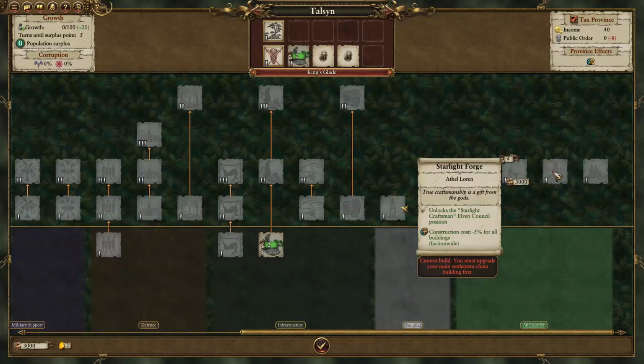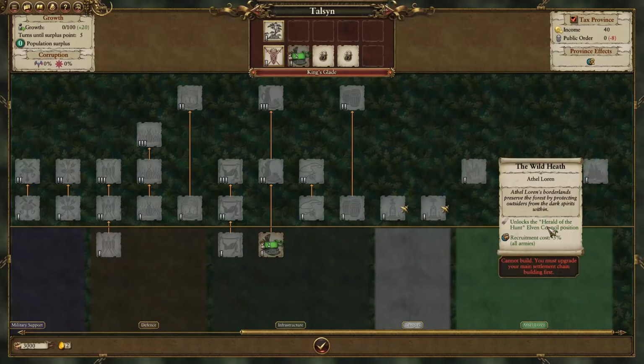And then another huge one is the Wild Heath here. This unlocks the Herald of the Hunt Elven Council position. So this allows the leader assigned to the council position to go on a wild hunt, bringing massive army buffs and big raze bonuses. I believe the raze bonus is plus 100%, which is ridiculous.